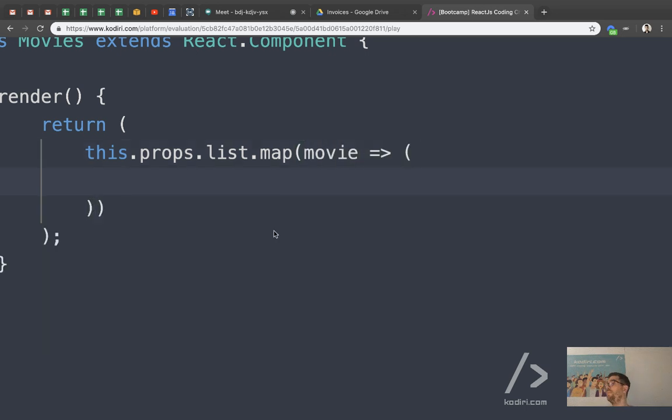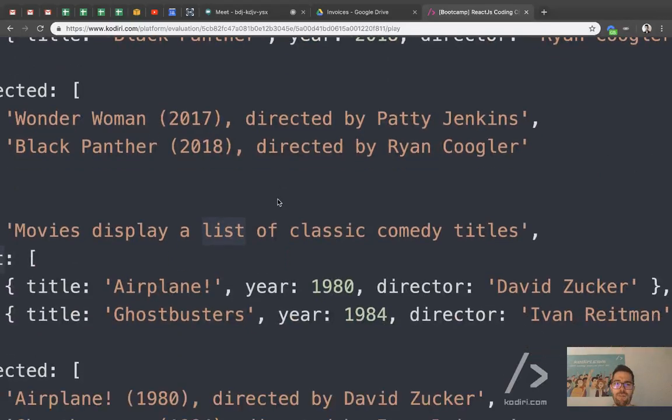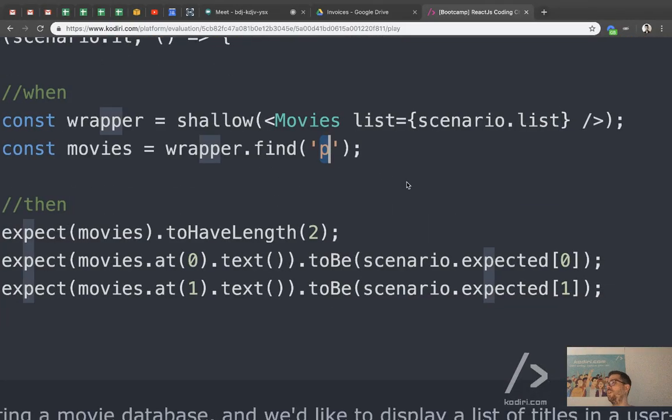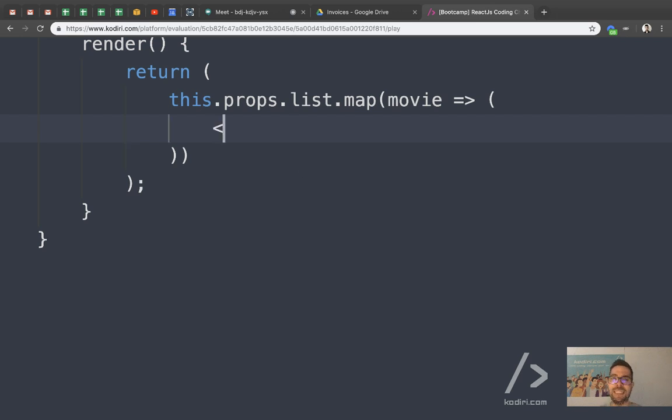And then for each movie, we just want to display some details. I think we need to use a paragraph, if I remember correctly. No references to class names or weird things, so yes, let's use a p tag. And then, once we got the p tag, we close it. Do we need the return statement? Yes or no? Why? This is fundamental. No, not at all. Correct. It's one statement. Look, we're using parentheses. They will be necessary if we use curly brackets with multiple statements. But because we have one statement, we can simplify it a bit.